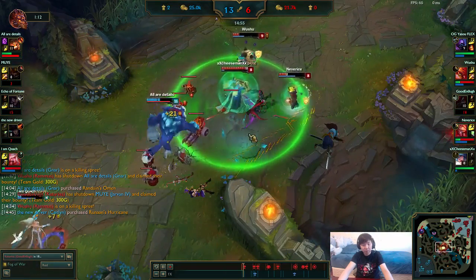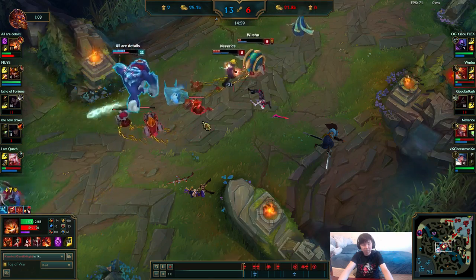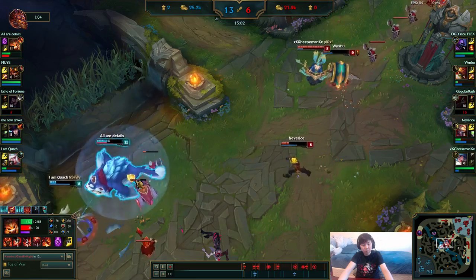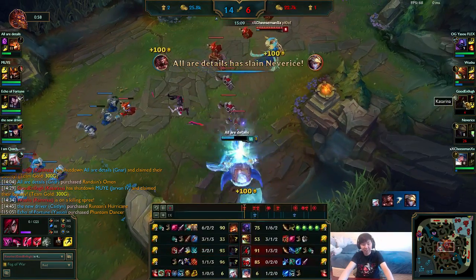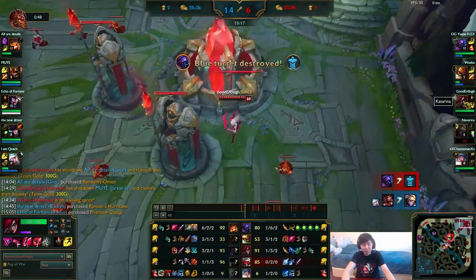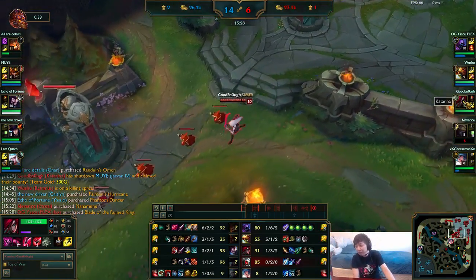Oh my god. What? This guy can just kill the Rammus. Oh my god. Oh my god. Alright. Yeah, that's fun to watch. So yeah, you get a Revolver and Cutlass. Remember to get wards. Need wards.